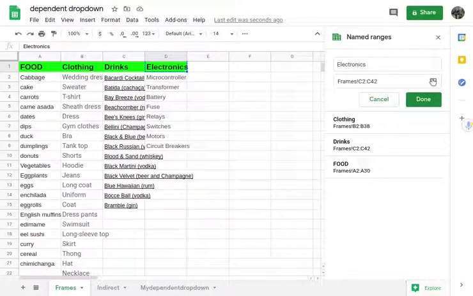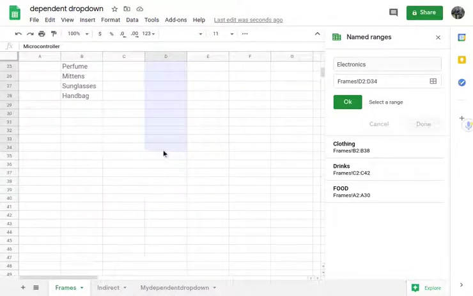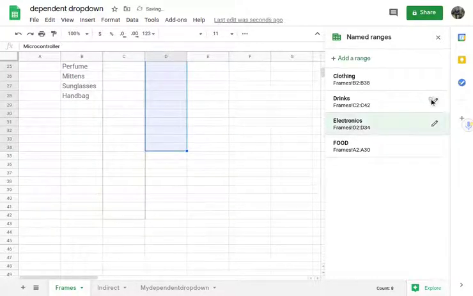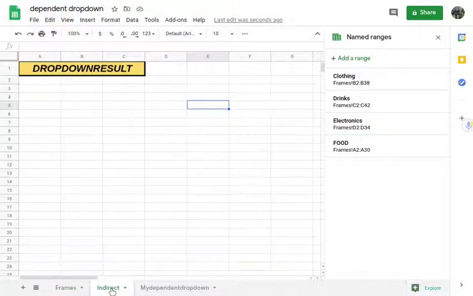And now I want to come to the range. Take this till the end, just in case, and we say okay, done. All right. So this is what we're going to do now. We're gonna come here where we'll be receiving the drop down thing. This is where we want all the elements to come.